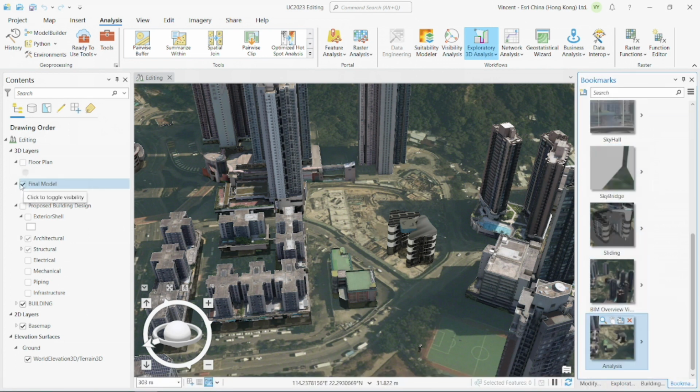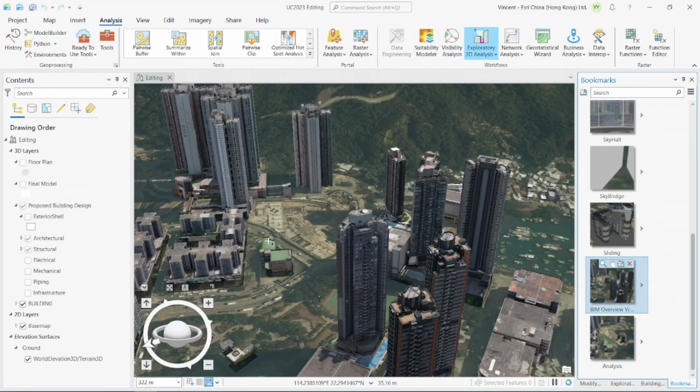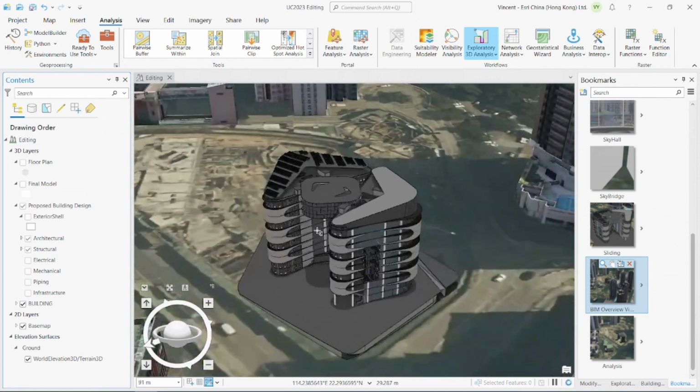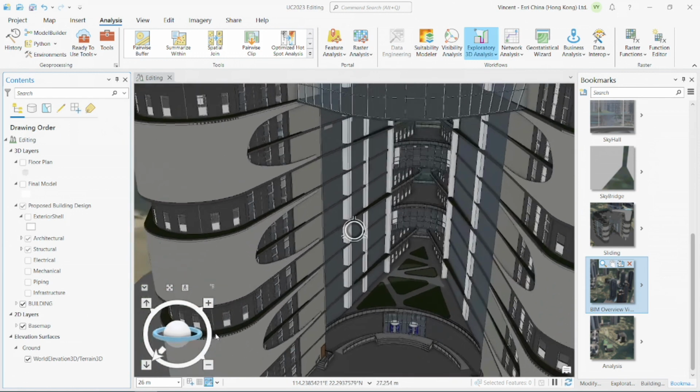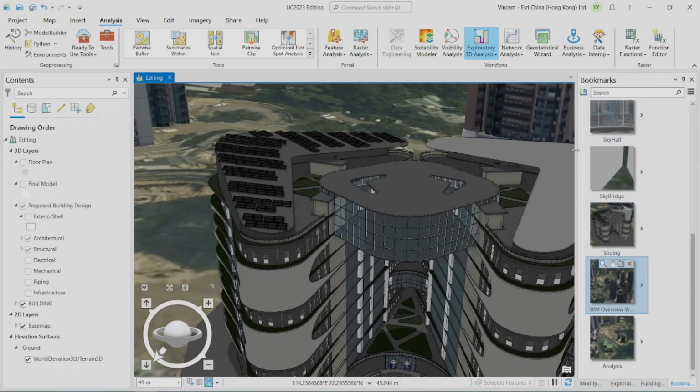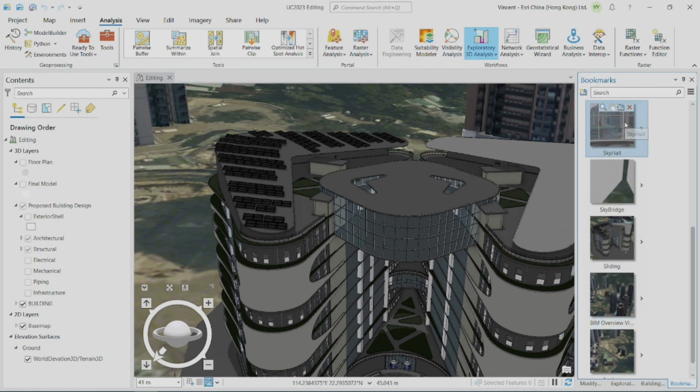Based on the preliminary design, colleagues from the building information modeling teams can further work on creating detailed BIM data. ArcGIS Pro allows us to view the BIM in its actual spatial context and landscape. BIM files in Autodesk Revit, Civil 3D, as well as IFC format can now be directly read. We can create an overview from the exterior shell defined in what we call the building scene layer. With ArcGIS Pro, we can easily navigate through the model from every possible angle.